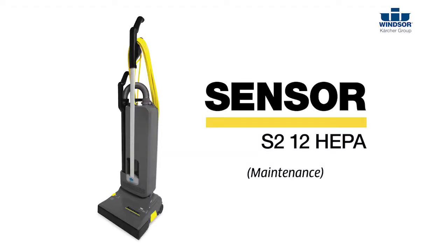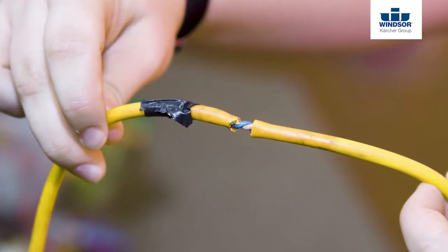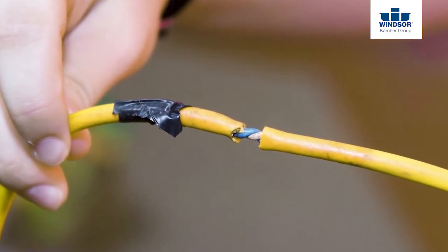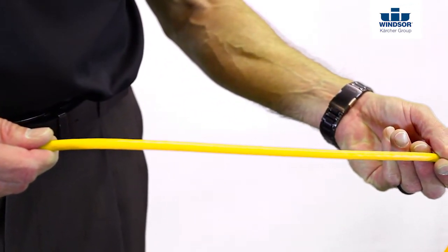Now to maintain the Windsor Cartridge Group Sensor S2, very simple as well. Again, the first thing we want to do is go ahead and start with the cord and work our way down. So again, on the cord, make sure there's no rips, tears, or exposed wires. And again, if you do see anything like that, please report that immediately to your supervisor.